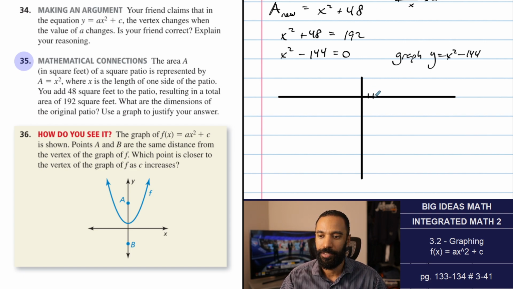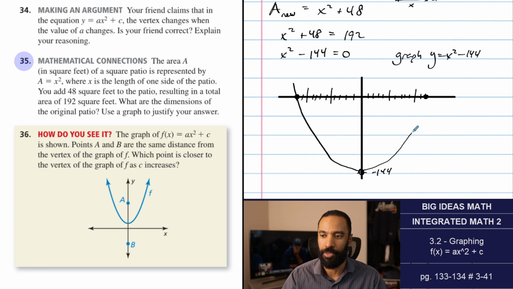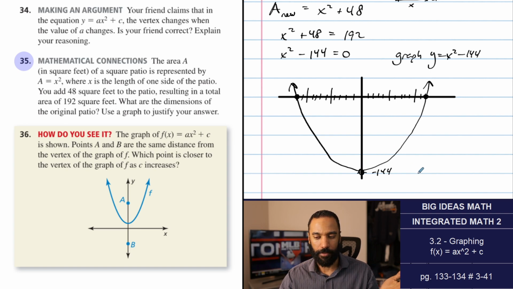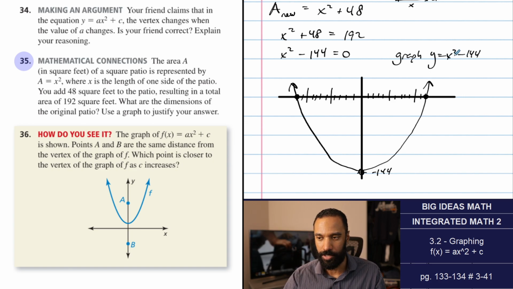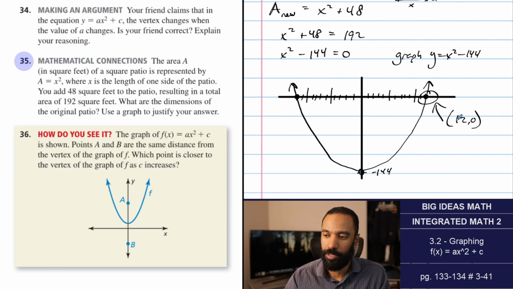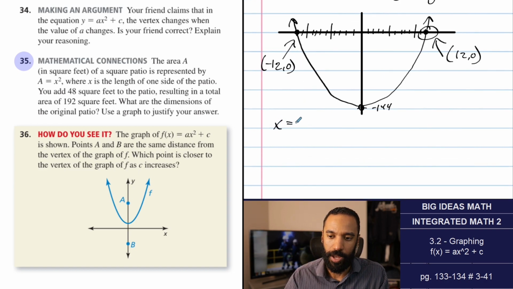144 is also 12 squared. So at negative 144 is the vertex. And then once I hit x equals 12 and negative 12, the parabola is going to hit both of these. Now, x can't be negative. So the graph justifying my answer is that 12 squared is 144. It's going to be 144 units up from there. Over 12, up 144. So this is at 12, 0 and negative 12, 0. Remember, distances cannot be negative, so in this case, x would equal 12.